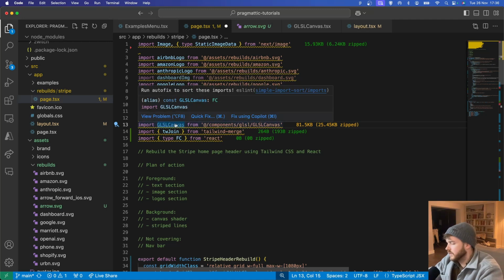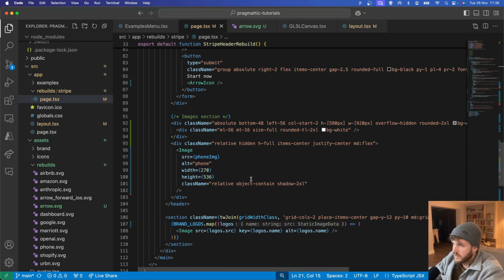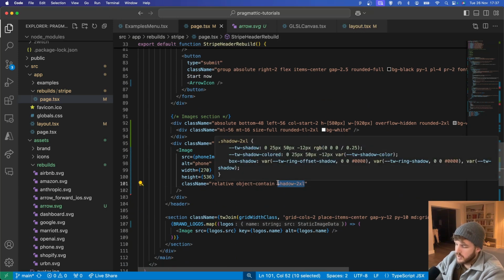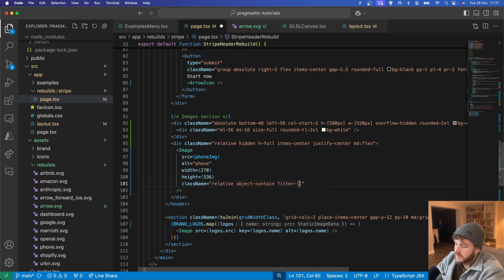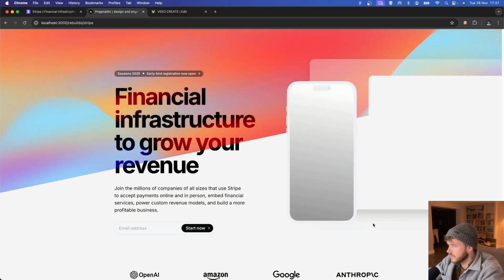So either we put the shadow in the SVG, or we can use a filter here instead of a box shadow. So I think we do something like this, where we specify the XY and then the blur amount and then the color. I can't really see that.